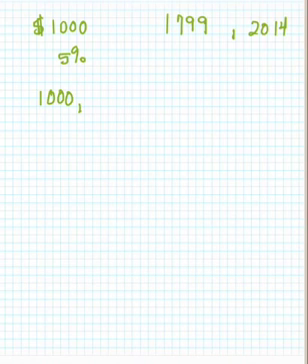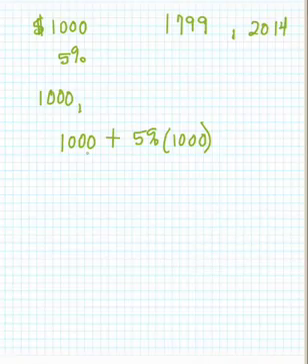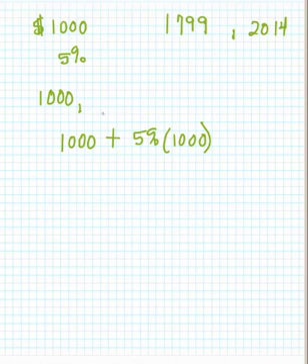I just wanted to show you this. We're going to take $1,000 and add 5% of 1,000 more. So we get 1,000 plus 5%, which is 0.05 times 1,000. And that's going to be $1,050. Wow, 5% is pretty good interest. $1,000 is a lot of money. Can you imagine? You were really rich to put that much money in.